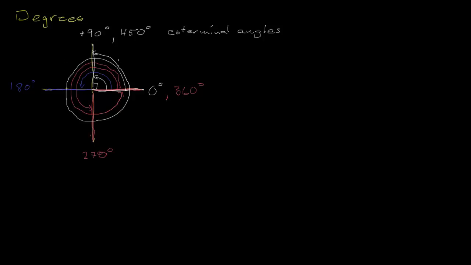And if we rotate in the positive direction, then we can rotate 90 degrees, and we are here. We can add another 360, a full rotation, and we're at 450. If I were to add another 360 to 450, you get the idea, I would be at 810, I believe. 810 degrees is also coterminal.